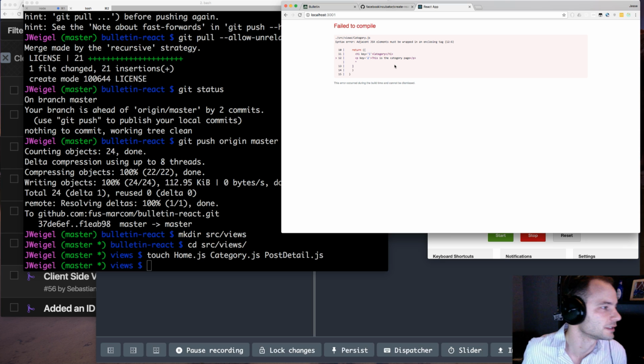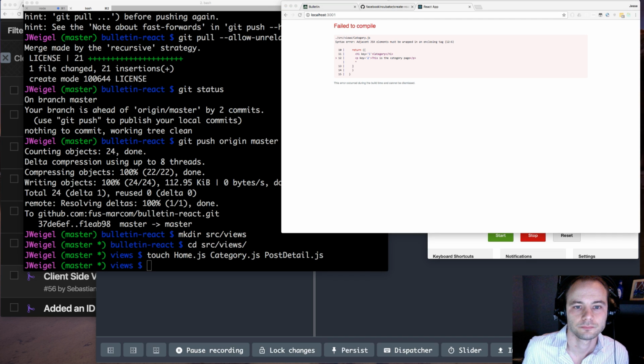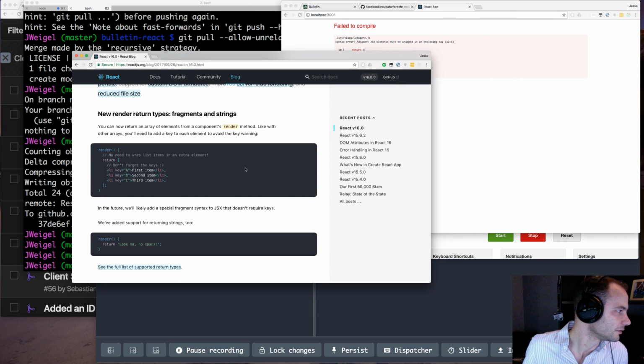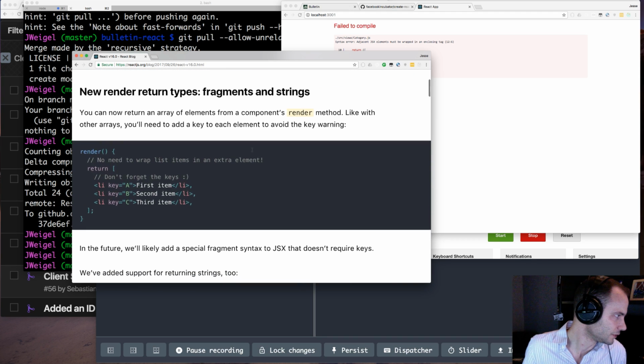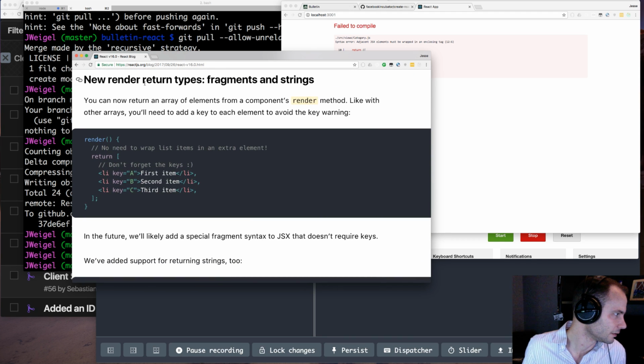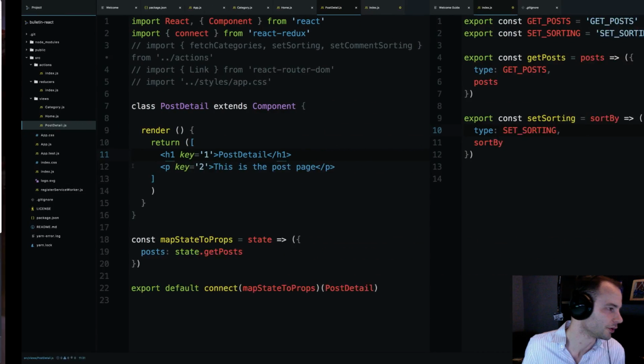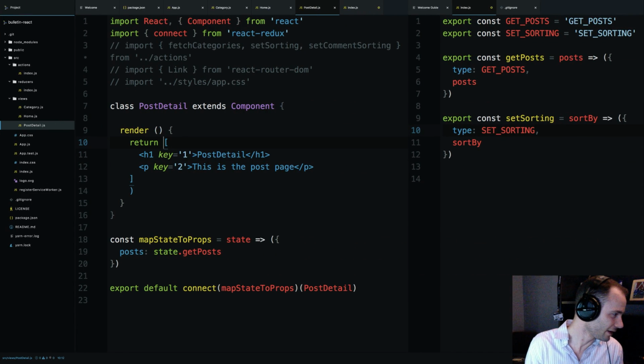No, I must have the wrong syntax. Alright, I'm going to have to look up the syntax then. I thought I had it. Yeah, I do have it already up on the screen. Alright, let me bring this over so you can see what I'm talking about. So this is React version 16. It goes through some of the new stuff, and the first thing on here is, okay, so you return it like that. That's what I was going for initially.